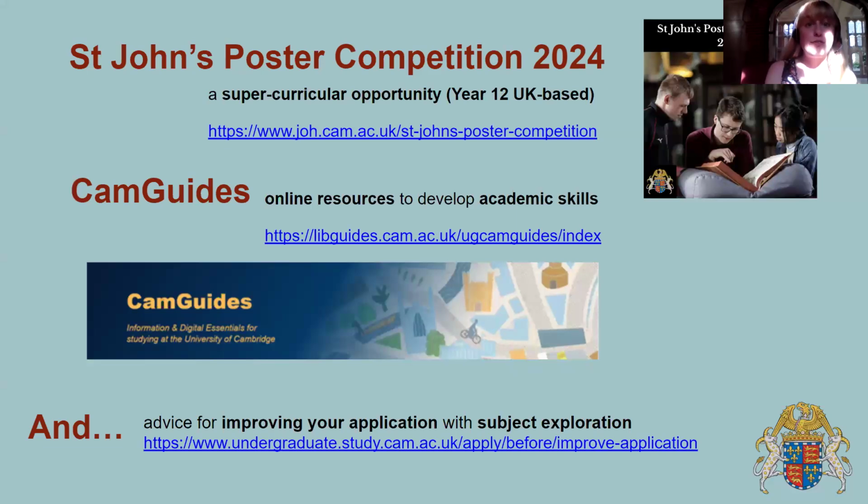as an applicant, if not just for the fact that if you're submitting for essay competitions or poster competitions as an applicant, you need to have the secure and sound knowledge of how to cite and how to put a bibliography together. So those sort of academic skills, you can go to CAM Guides for that. And at St. John's, we have a poster competition. So there are lots of different competitions that you can enter as part of your application process, things like EPQs are an example of this, right? This independent research project, a super curricular opportunity for you. So have a look if you haven't already at our poster competition webpage. The deadline is in early August, so there's still time for you to think about your submission for that.